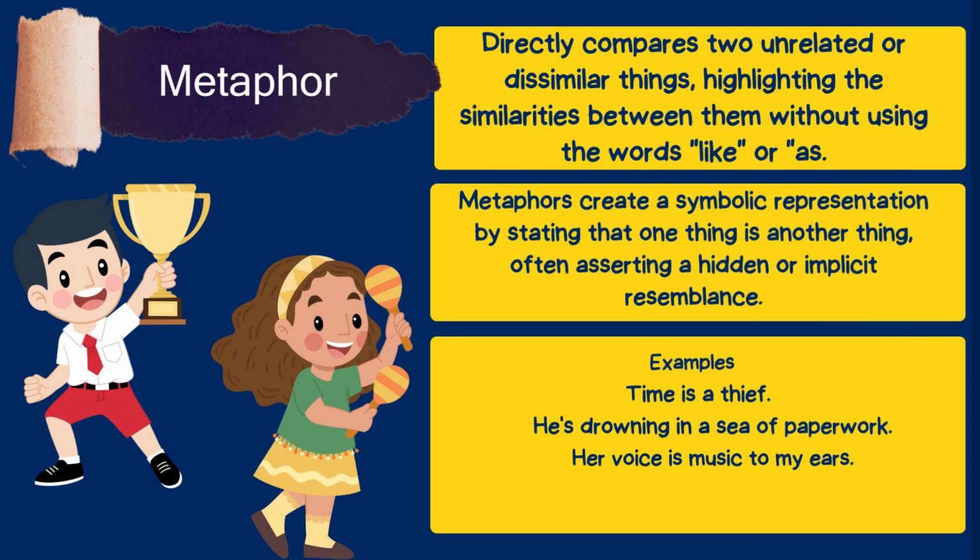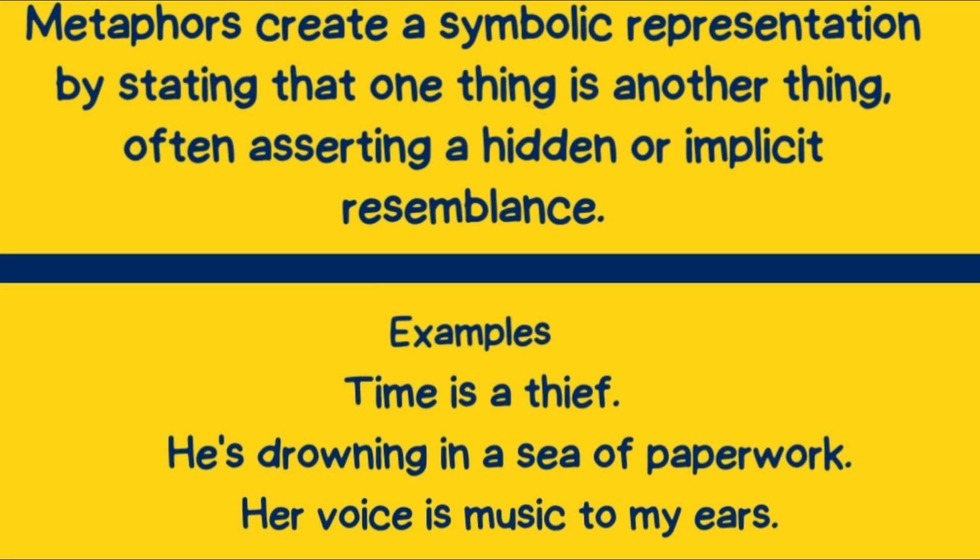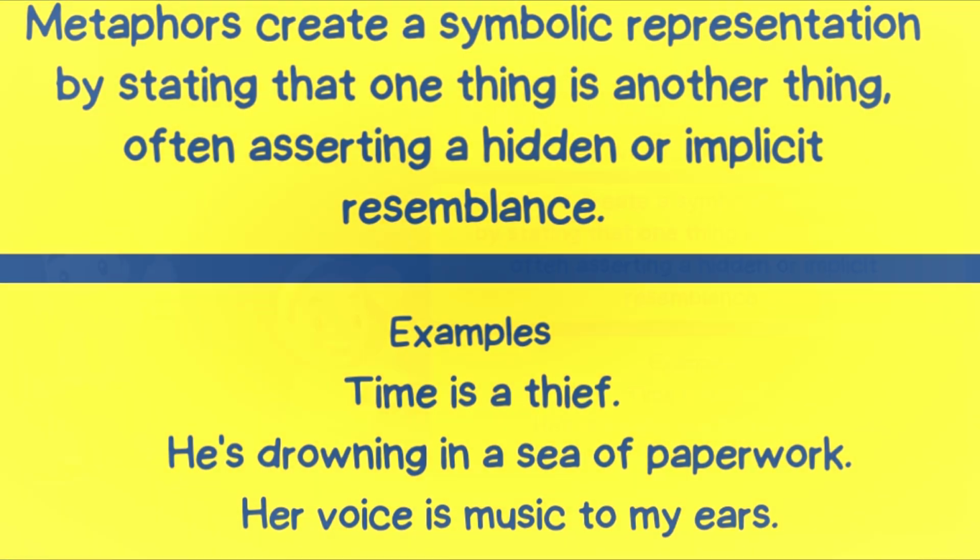So for metaphors, you compare. However, in your comparison, you are not using the word like or as. You are directly comparing. Nothing comes in between the comparison. Metaphors help to create a symbolic representation by stating that one thing is another thing directly. This way, there's an assertion of a hidden or implicit resemblance between these two subjects that are being compared.